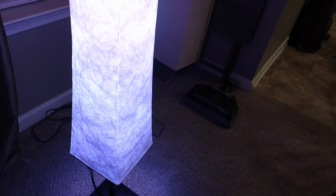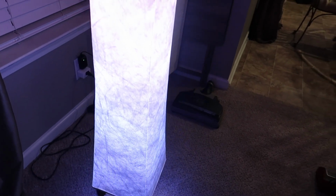Now here's the bad of this light, and I mentioned it before. If we're going to put this in a living room, say, and because it's a pretty nice decor piece, I want this bright enough to be able to use it as a lamp, like a lampstand, but the white isn't bright enough to actually use it that way, which is kind of a bummer. Because if I've got this kind of thing in here, I would really like it to be useful for other things than just having parties and ambient lighting, all those other things. I think they could have made the white a little bit brighter. I don't know how they would have done that, but anyhow, that would have been a nice feature to have. So that's kind of the bad on this.